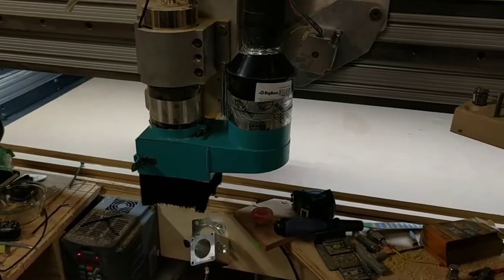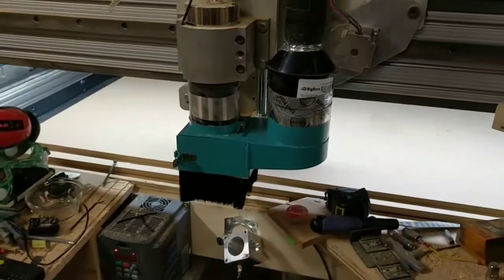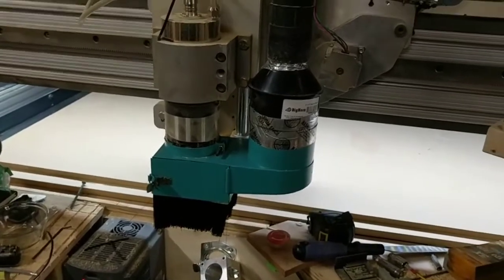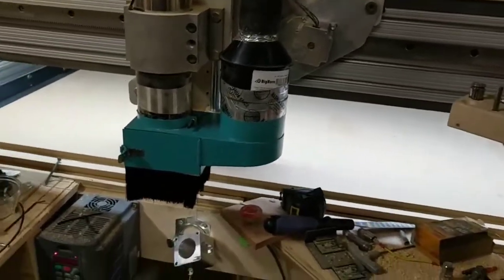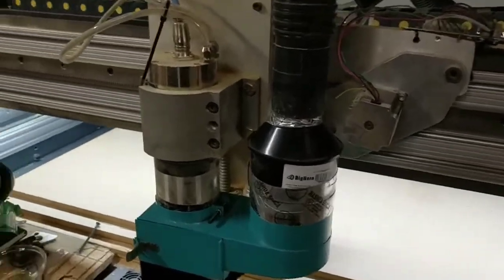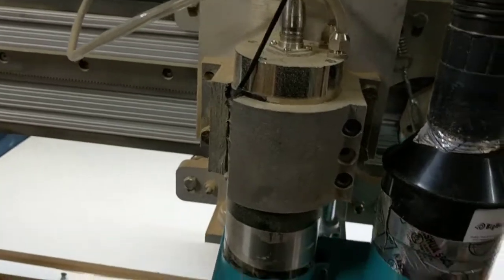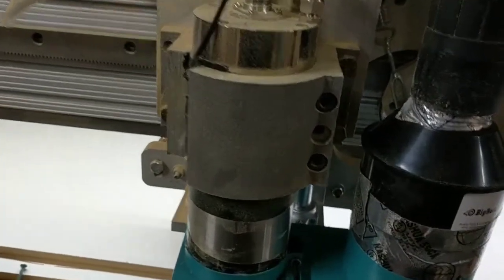Hey everybody, just wanted to do a quick review. I bought one of these light blue dust shoes, shipped in from China, for my CNC machine. This is on an 80 millimeter diameter, 2.2 kilowatt water cooled spindle.